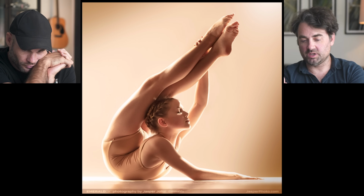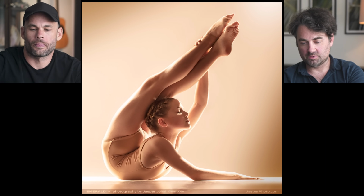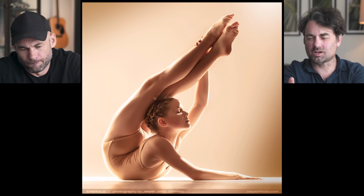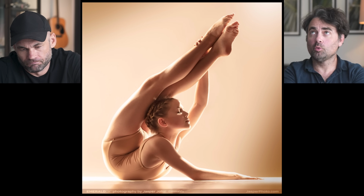What she is doing is beautiful and graceful. And the color, I just love the color scheme. If this was any other color in the background, it wouldn't do it for me. You know, I remember we went to Gulf Photo Plus once out in Dubai, and they had a series where they took pictures of people's faces, but the background was the Pantone color of their skin.